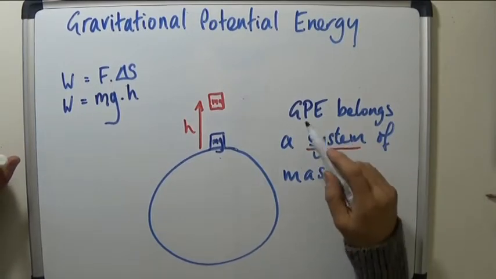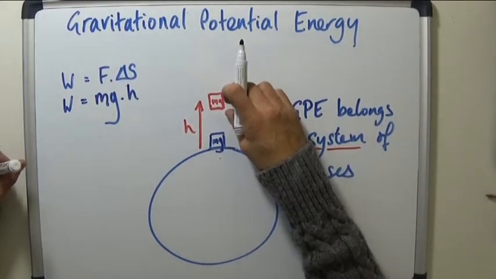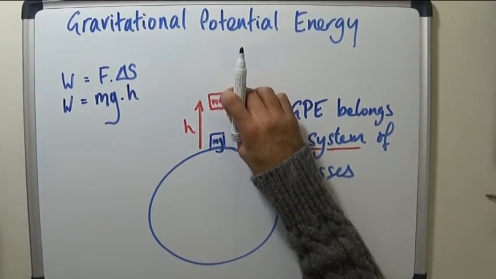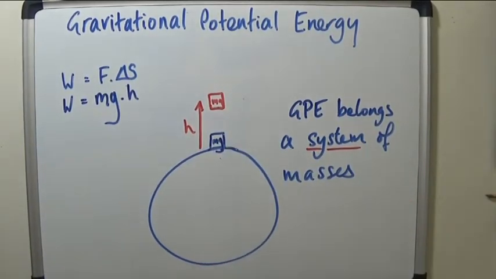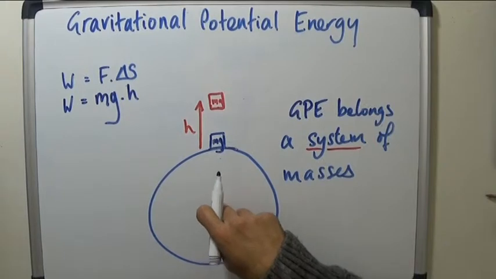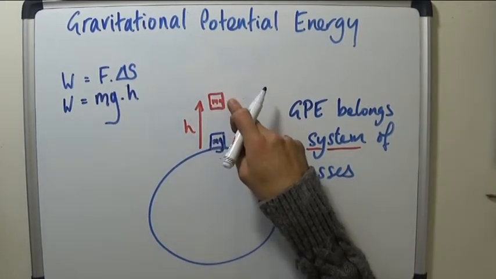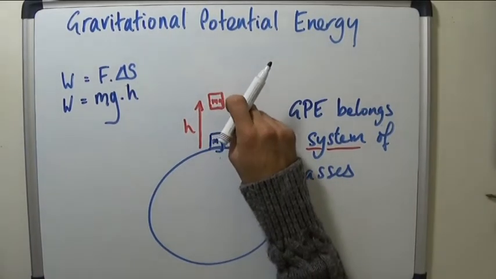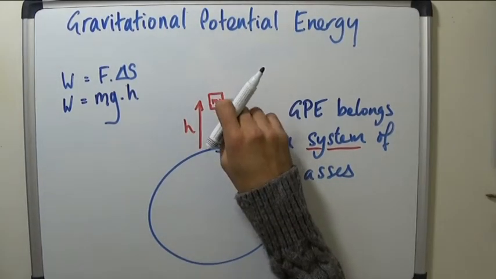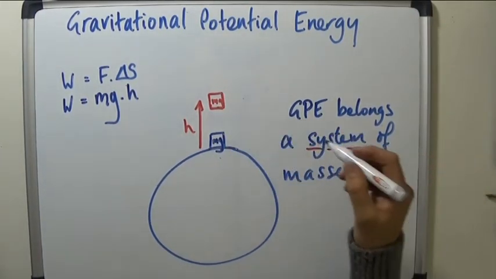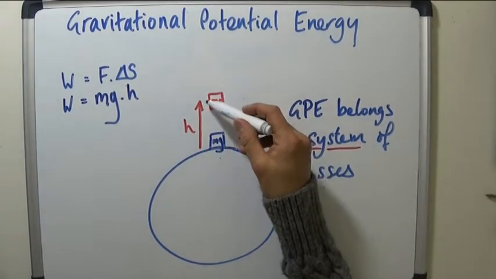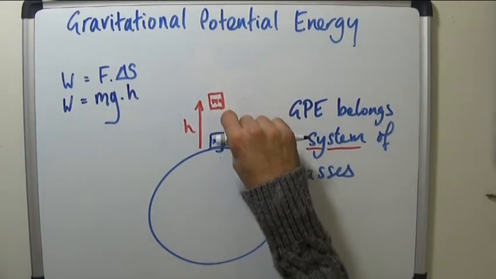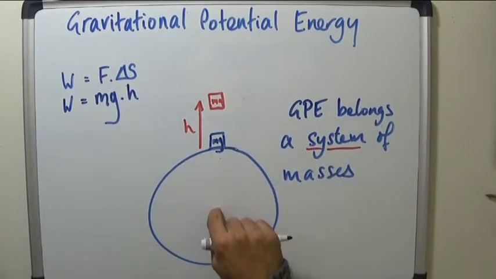Now it's important to know this, that at GCSE you'd say, oh, Johnny lifts a ball 2 meters and the ball weighs 2 kilograms, how much GPE does the ball have? It's all good at GCSE, but it's worth noting that really if the Earth wasn't here, then this thing wouldn't have any gravitational potential energy in it. I don't know if you could somehow blast an Earth away and make it disappear, but if it was there and it had gravitational potential energy and we vaporise the Earth, suddenly that energy would cease to exist. So the GPE doesn't belong to an object, it belongs to the system of masses, and it exists due to the separation of the mass and the Earth.